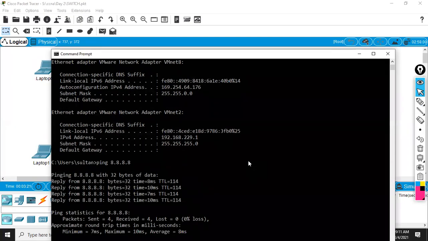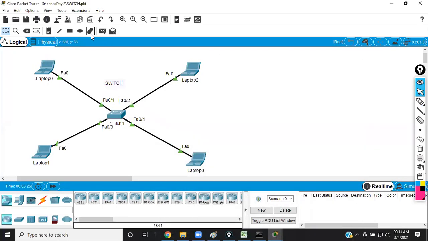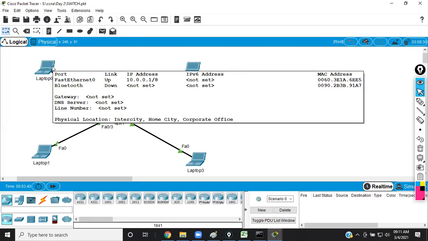Suppose I am sending the ping command. In this also we have some protocols. What's my source IP address? The IP address of laptop 0: 10.0.0.1. And what is the MAC address? You can see the last digits, 6E5.